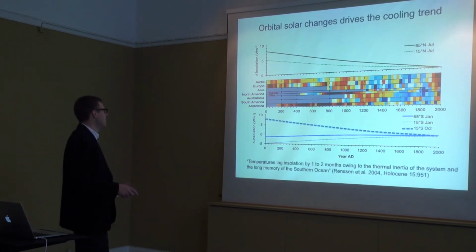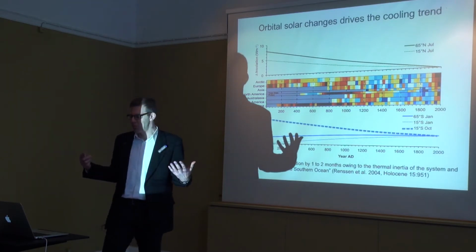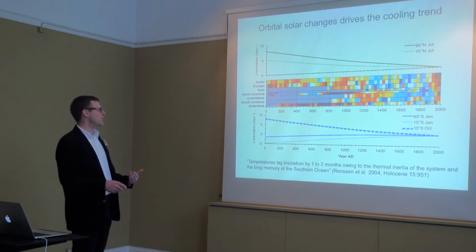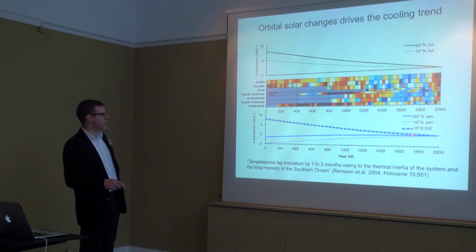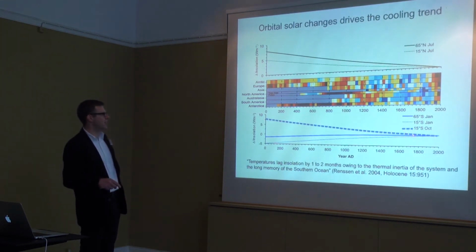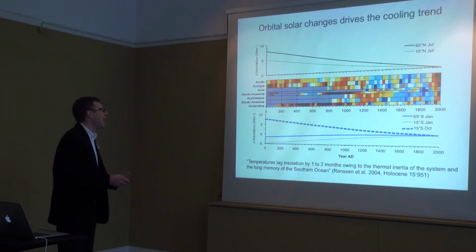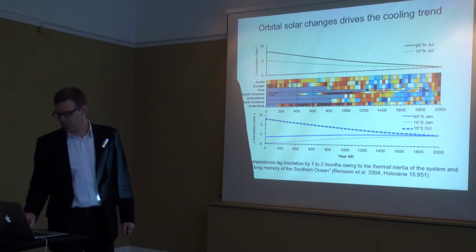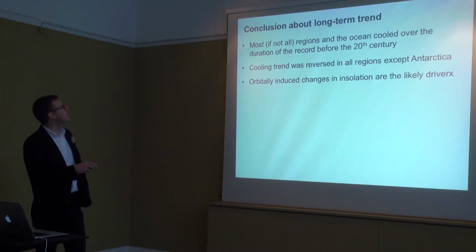But there is an explanation that goes that basically the ocean, that is strongly represented in the southern hemisphere, delays the response of temperature to insolation. And during October in the southern hemisphere, the insolation actually decreases. So with a 2-month delay in temperature response, we can explain the consistent cooling also in the southern hemisphere over several millennia. Good. That would be conclusions about this long-term trend.